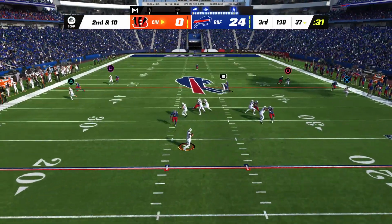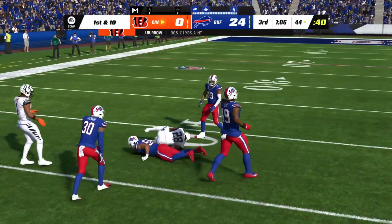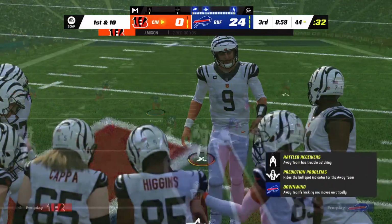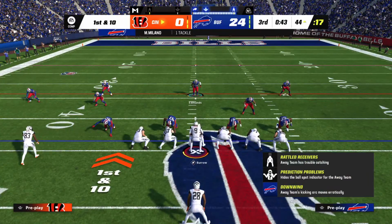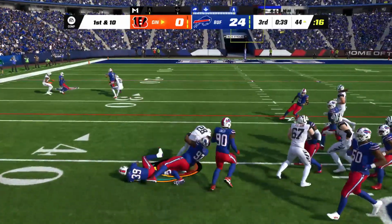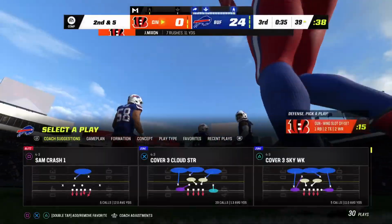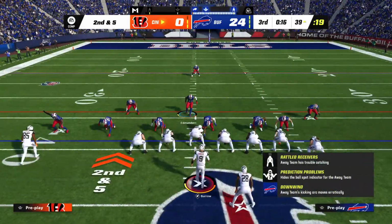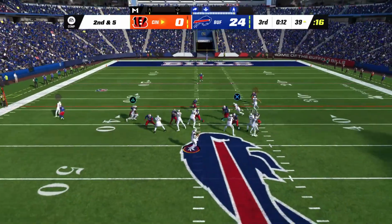To throw again on 2nd down. Burrow. He finds his running back, Mixon. And he's got a first down as a tackle made at the Bills' 44-yard line. A handoff to Mixon. Gives him 5 on the carry there, and it'll be 2nd down. Another modest gain there on that one, and I think, Charles, you can probably pin part of the deficit on a failure on their part to really get this ground game established.